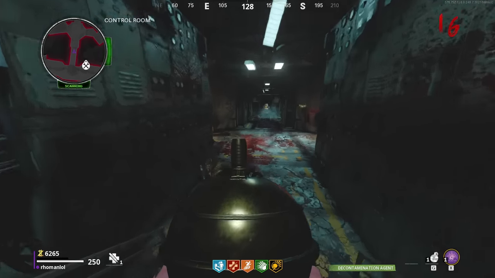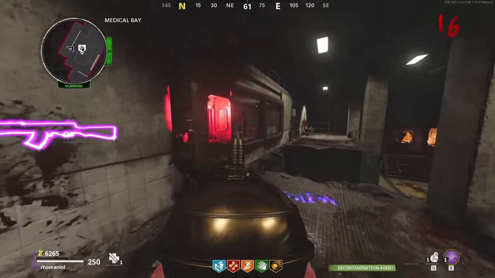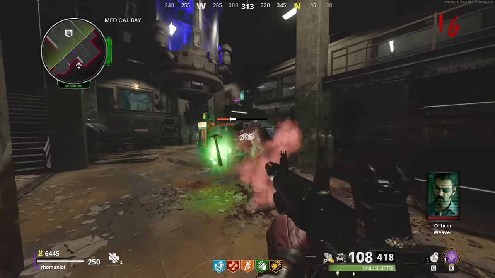This step's meant to be really hectic, but you can still throw nades, so it's fine. And chuck that in there. Right, now we need a megaton. We just gotta wait for one to spawn in.